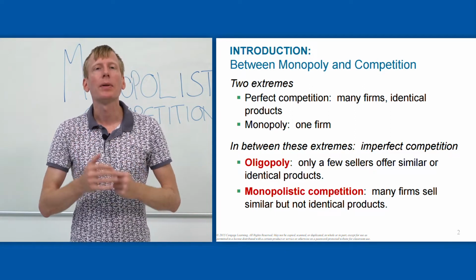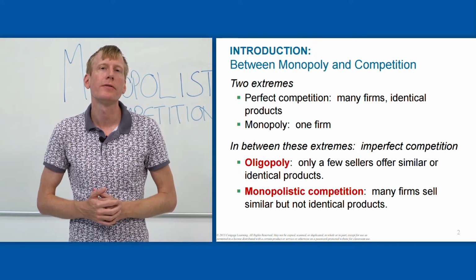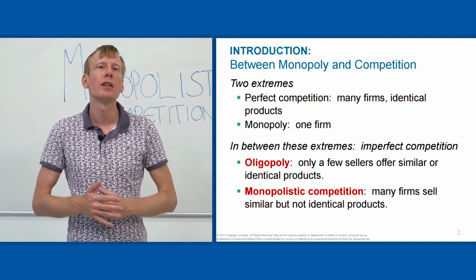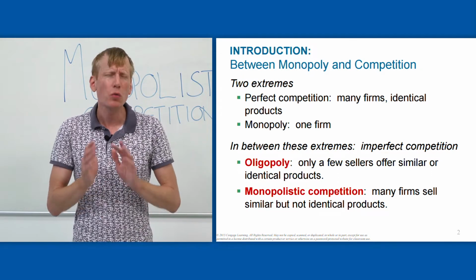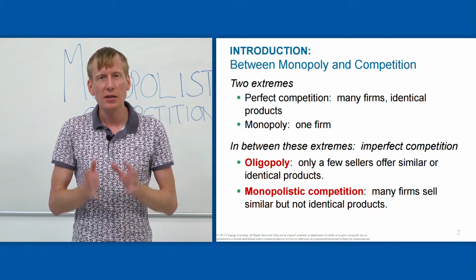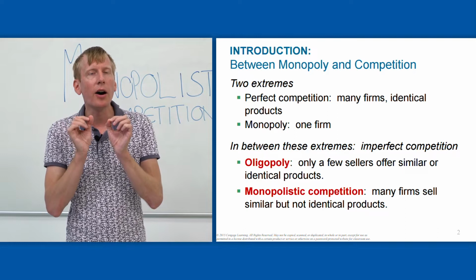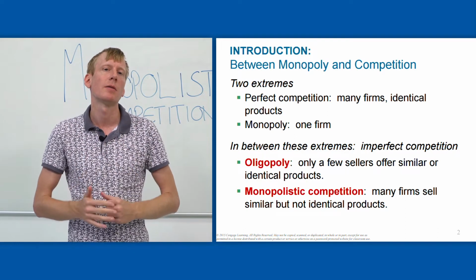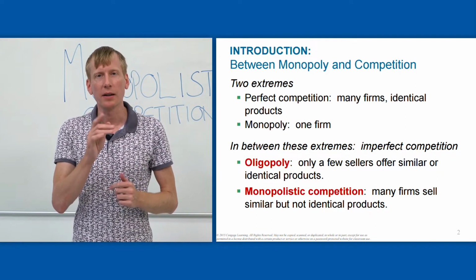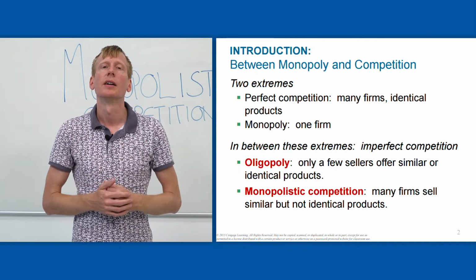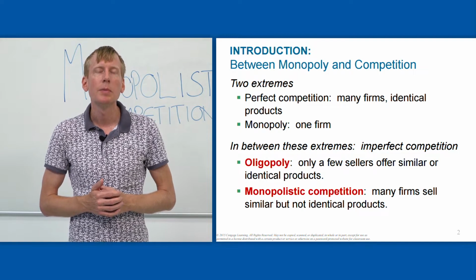Now, monopolistically competitive markets, in contrast to oligopolies, could have a large number of firms, just like perfectly competitive markets could have a large number of firms. And monopolistically competitive markets can have free entry and exit, or relatively easy entry and exit, just like perfectly competitive markets. However, these firms all individually are monopolies in a more narrowly defined product. They all produce a special version of the product. So this product differentiation among these products causes the defining feature of a monopolistically competitive market to be product differentiation.